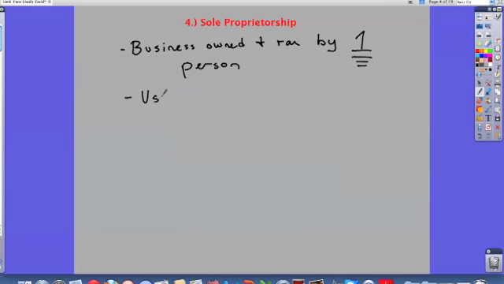If you think of local restaurants, those are the best examples of sole proprietorship. Take, for example, Land's Bakery right down the street. Okay, that is a sole proprietorship. One person owns and runs that restaurant or that bakery. With this in mind, it is the most common business type in the U.S. Most businesses are sole proprietorships. When you hear people on TV talk about small business, this is what they're referring to. They're referring to sole proprietorships.